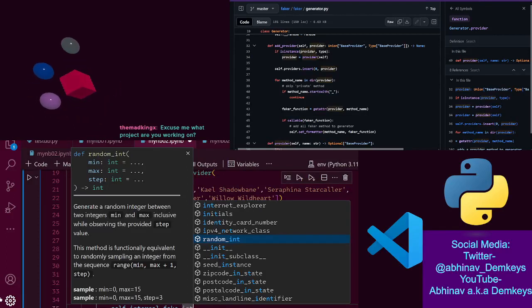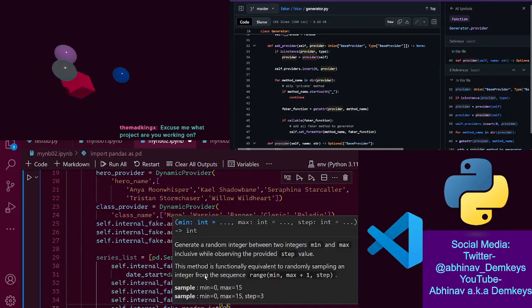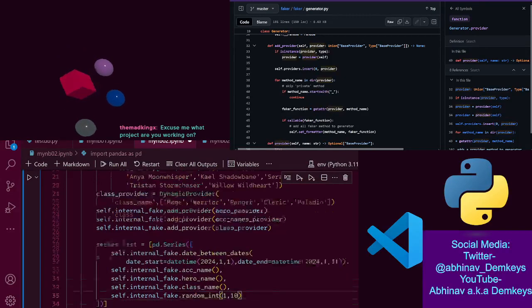This method is functionally equivalent. Wait, what does the step value do in a random function? What's the idea there? I need to look into what step does here, but I should be able to ignore it, right? So, okay, we can do level 1 to level 10 for now. I think I should be able to ignore step.